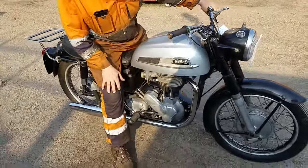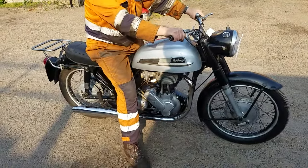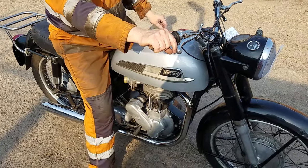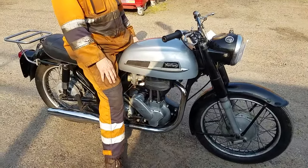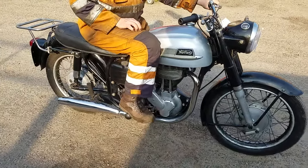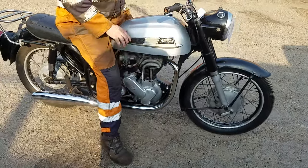Oh, dear little fella. All the charm of Norton, the quality. This has just come into us, other than the electrician. He changed the amp here, didn't he? Yeah, that's it. I don't know if Mike had actually ridden it, Eddie. Perhaps he hadn't ridden it in the yard. Assumed he had. Yeah, nice old bike.